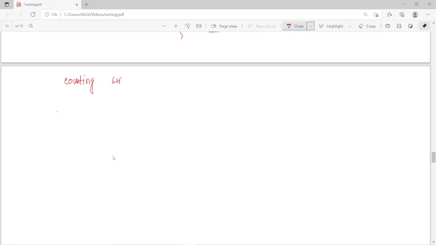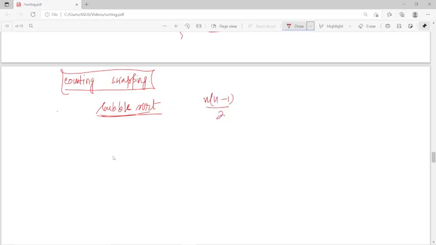In case of bubble sort, the number of swaps will be n into n minus 1 by 2, that means order of n square, right? The number of swaps is n square times when we are dealing with bubble sort.